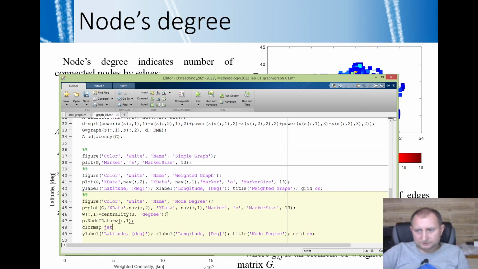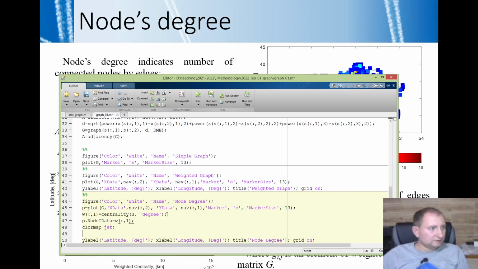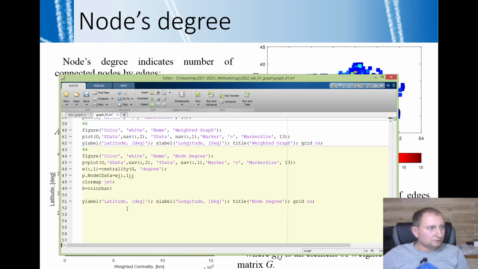I will use jet. Then also I will specify color bar, and also specify the title of this color bar. That's why I will use ylabel of the color bar, and I put node degree.